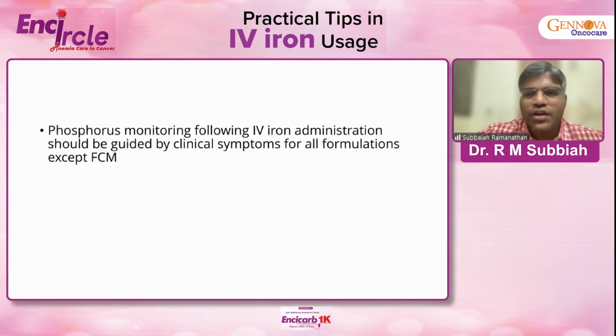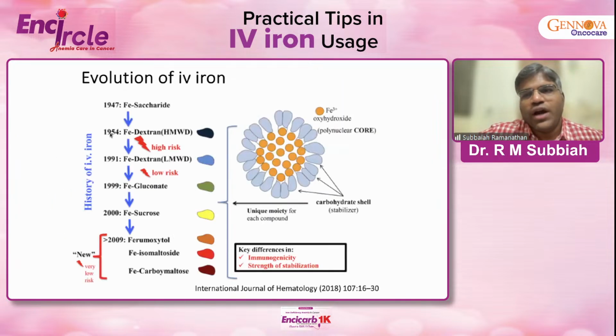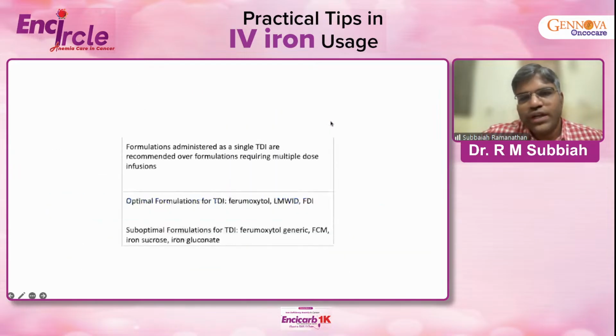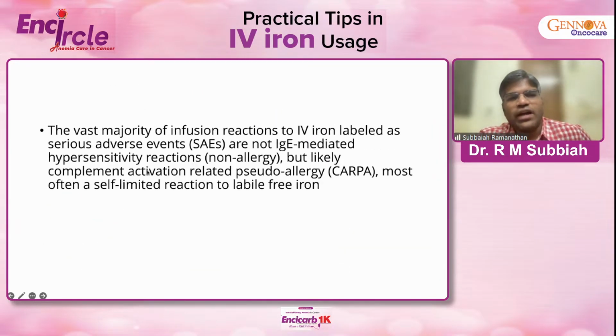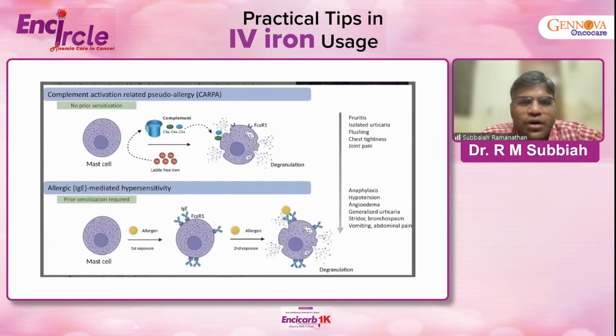So go back to the slide. You have seen that the free iron might be available outside the core, and that can cause all these reactions. That activates the complement system and can cause a pseudo-allergic reaction, which will be seen in the subsequent slides. It is self-limiting and does not need any treatment at all, in contrast to serious hypersensitivity reactions like type 1 anaphylaxis; these are not IgE mediated. So we need not worry much about the reactions we commonly see in the OPD or daycare practice. This simple picture gives you a clue.